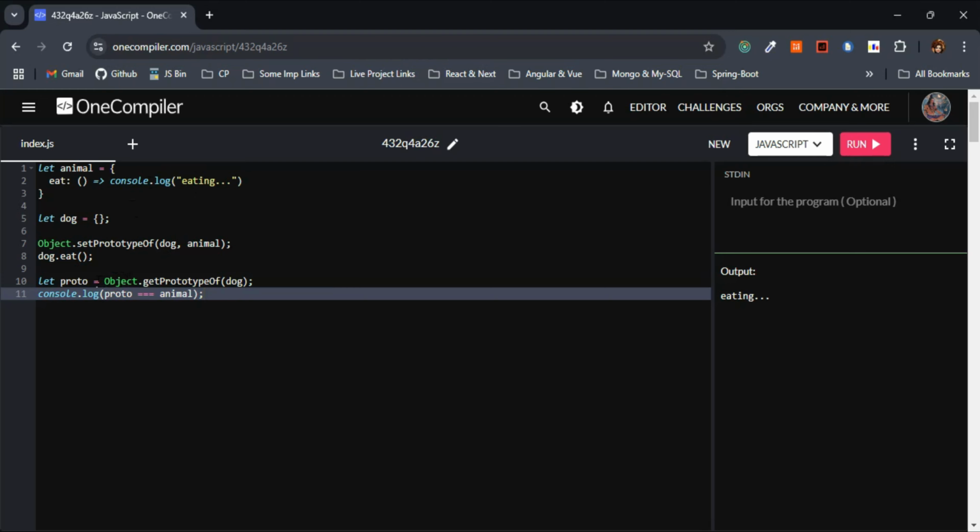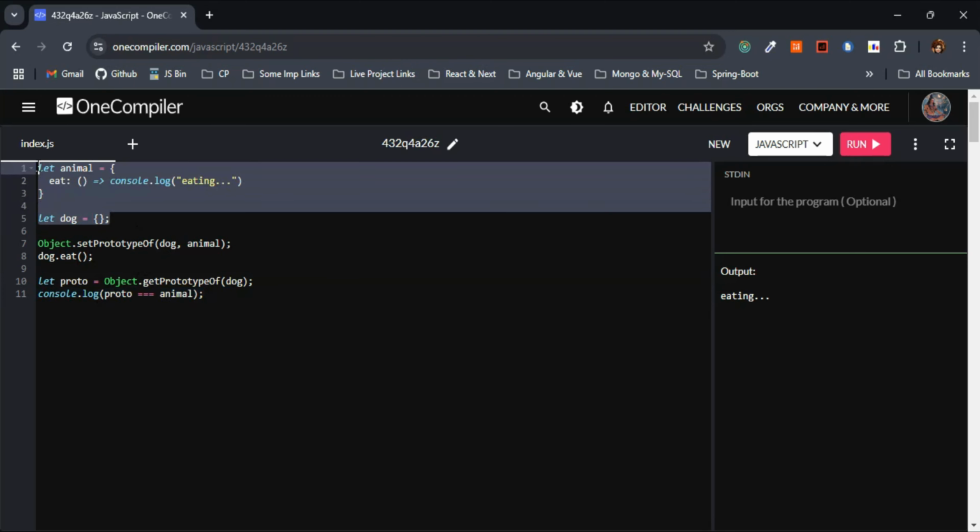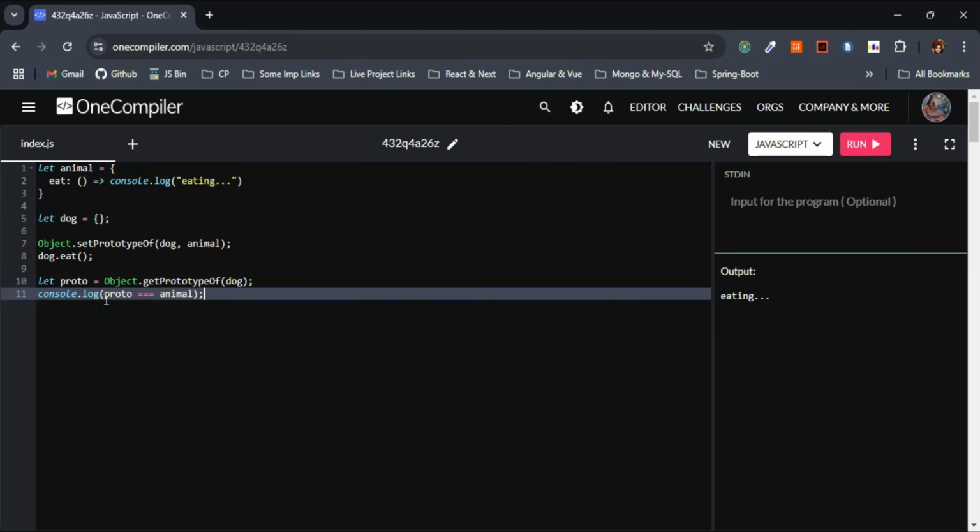In simple terms, I have made use of Object.getPrototypeOf here. It will retrieve the prototype of the dog and confirm that the dog is linked to the animal.